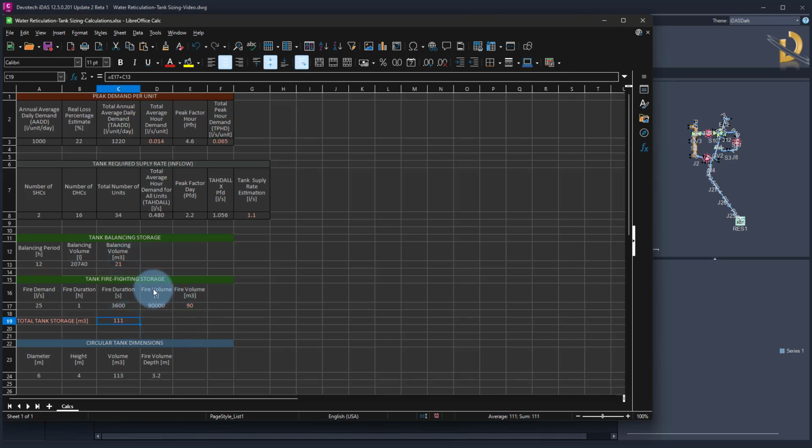In this case, the firefighting storage is probably 80% of the total tank storage, because the area is very small and I have only a few parcels. But if there is no other water resource that can be used for firefighting, then this volume must be available. And for this total tank storage volume, I need to find a suitable tank. I keep it very simple for this exercise.